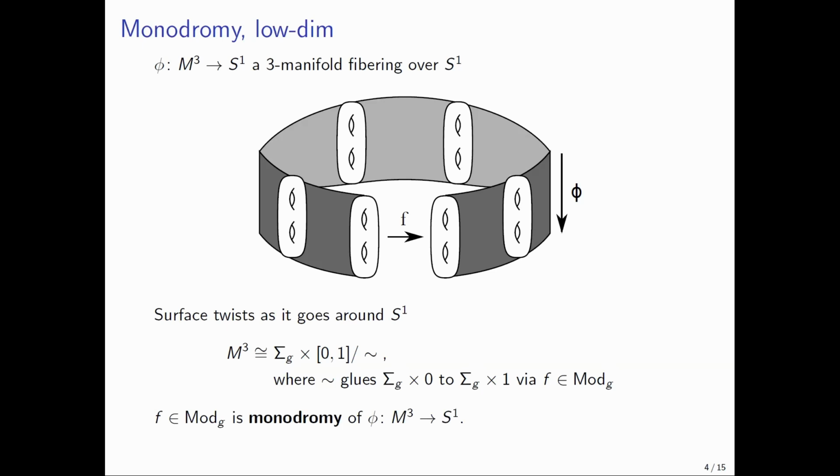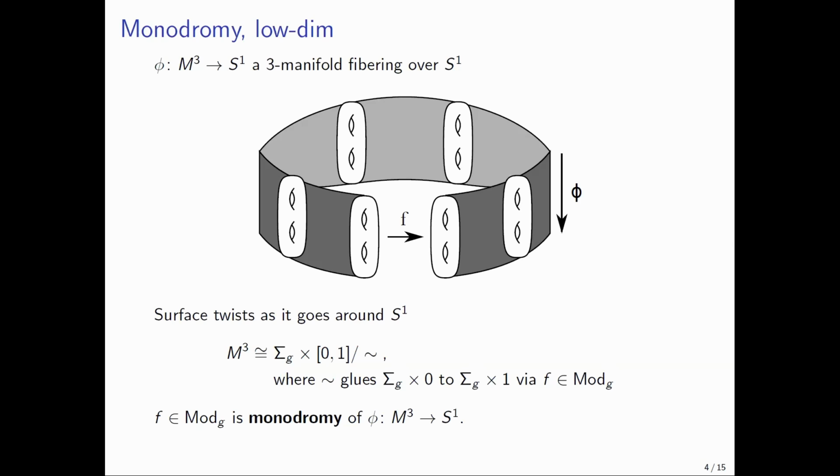So how is the monodromy associated to this three manifold? Well, it's associated with the fibration, or the fiber bundle over S1, plus a choice of an identification of the fiber over one point, some base point. But once you've done that, this gives you, for every such three manifold with that data, an element of the mapping class group that records how it twists as you wander around the circle. So this is a simple example of monodromy.